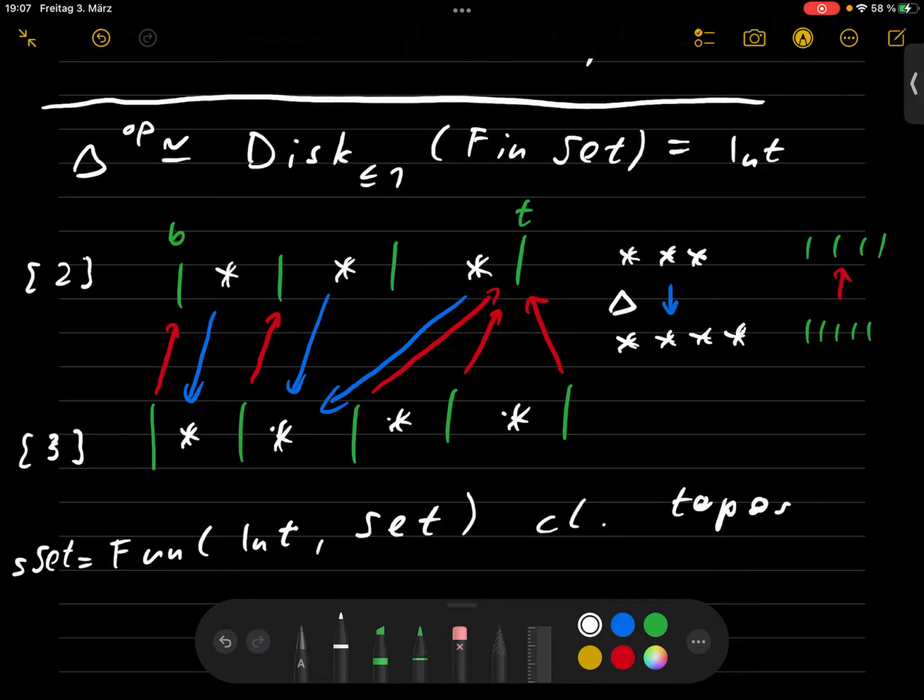Therefore, we want to prove that delta op is exactly intervals, and delta op is defined by only these order preserving maps, and intervals as well. There are only order preserving maps, but also the exterior points must be preserved, because the bottom and top inclusion should be preserved in the definition of this disk stuff. This is where it comes from. But you can just now take it for granted that the bottom and top should be preserved.